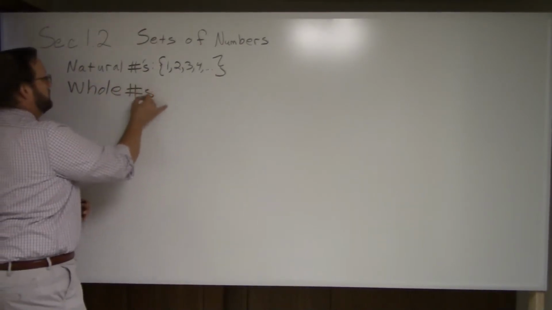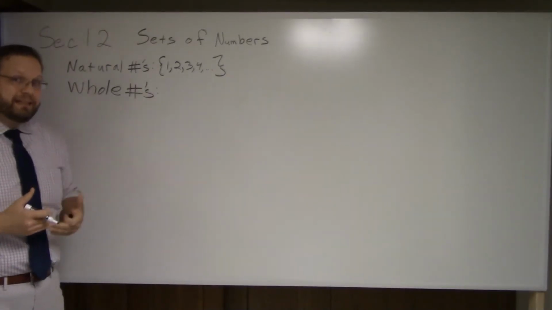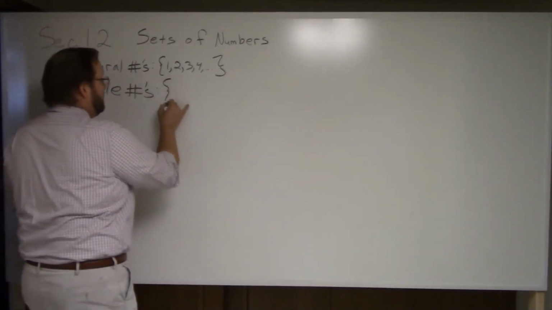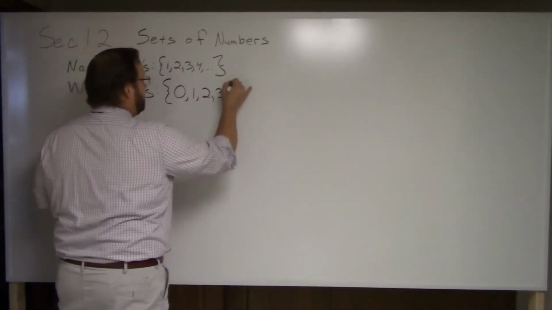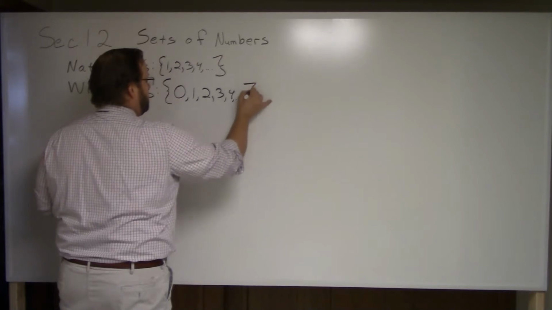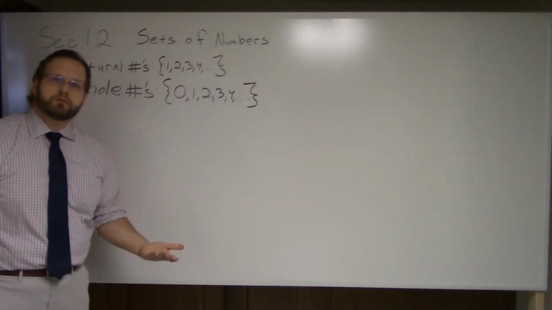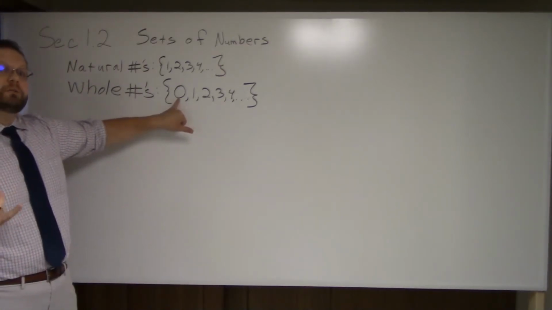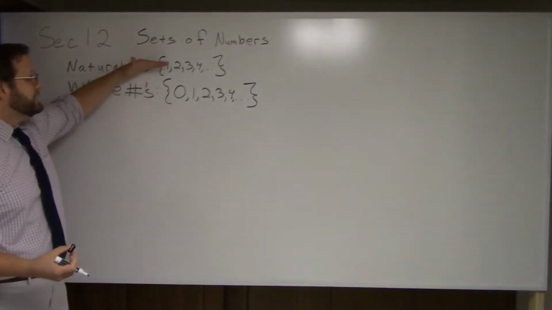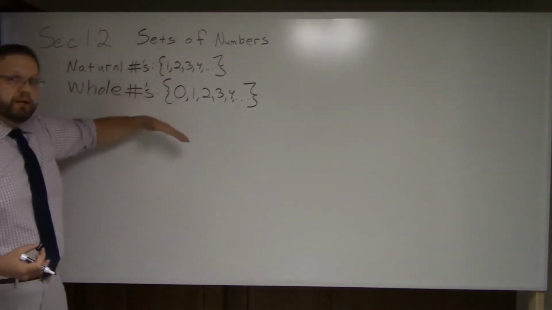The next one, building off of that, is when we talk about whole numbers. Whole numbers are just going to expand on the natural numbers and start with that idea of 0. Okay, so we count. Well, what if there's nothing to count? That then includes that 0 idea. Now, one thing I want you to be very clear on is that these sets are not disjoint. Okay, they build upon each other.